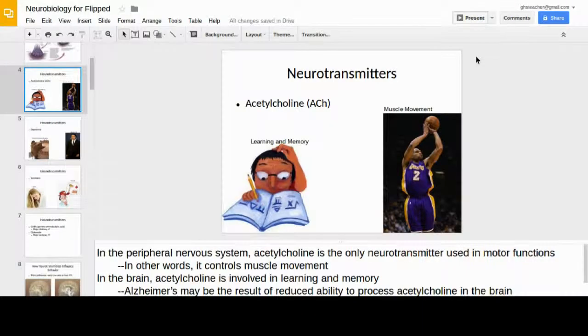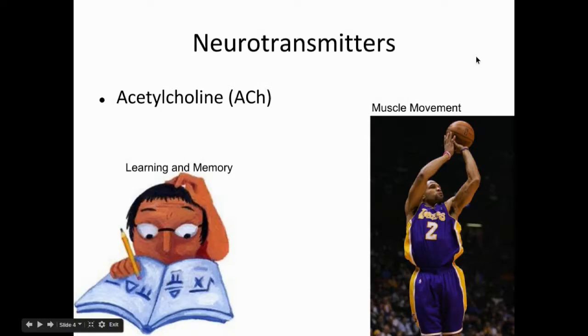Today we're going to be focusing on some specific neurotransmitters that you need to know their function within the brain and the body. And we'll get into that today. Now, again, this is a little bit oversimplified. With almost anything that we do, there's going to be a multitude of neurotransmitters that are involved with it. But nevertheless, it gives you a gist that some neurotransmitters are associated with some specific behaviors.